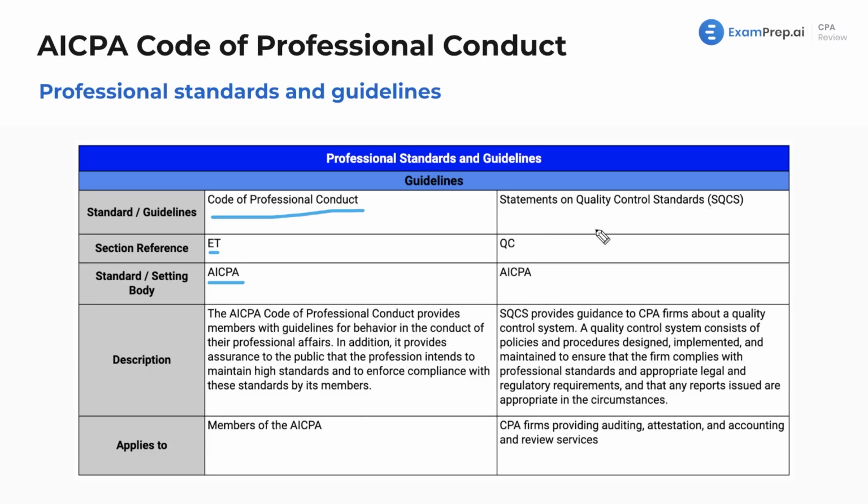We'll actually see this in quality control lesson. This is just another part of the authoritative literature. These are documents created by the AICPA with rules. And this talks about how a CPA firm needs to maintain quality control system, how they're going to get reviews, and make sure that they are actually acting ethically. They're doing a good job. You're going to make sure that you essentially, as an auditor, you're getting audited to make sure that you did a proper audit, right? So you'll see that in our quality control lesson.